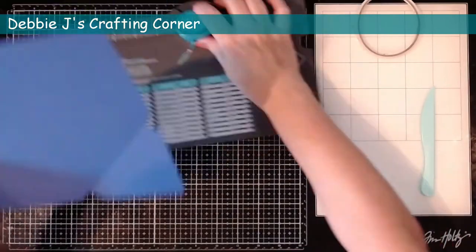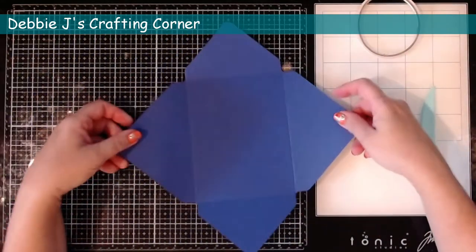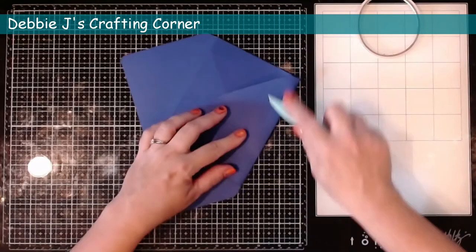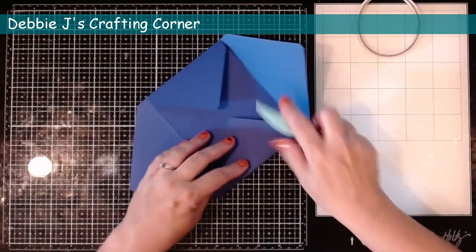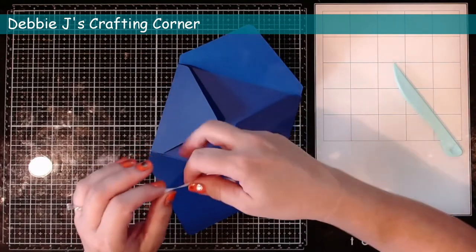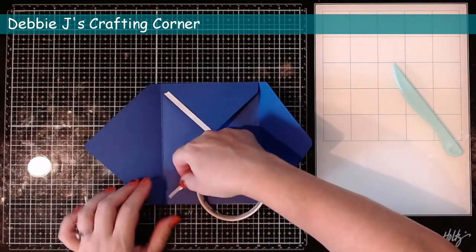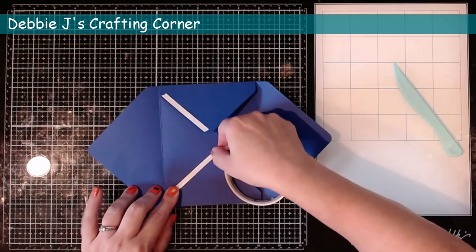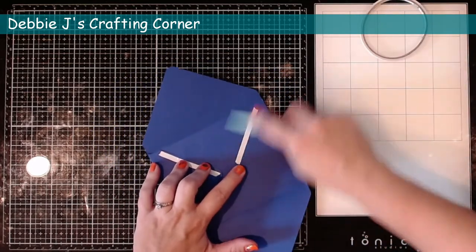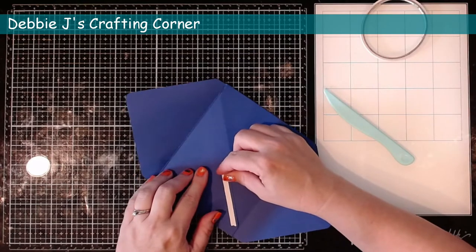Now that we've got everything punched and scored, now we get to fold the envelope. You notice that all of the scored lines are in, so I'm going to turn it upside down so that the score lines are on the outside. That's because we broke down some of the paper when we did those scores — it makes it so your cardstock doesn't crack as easily. So I'm just folding on each of those score lines and then I'm going to add some double-sided adhesive tape. You just put them on the shorter ends, the ones facing the same direction. I always burnish the adhesive tape before I remove that release paper, then remove those two pieces of release paper from our adhesive tape.